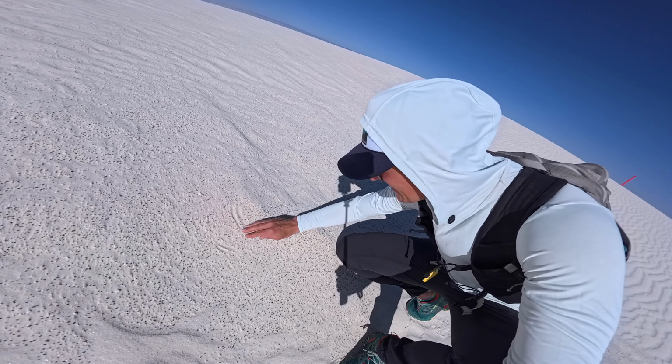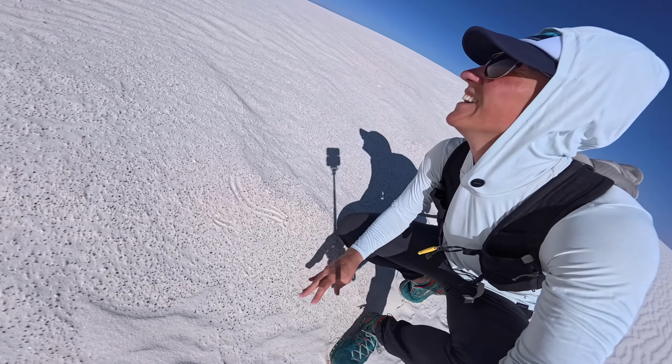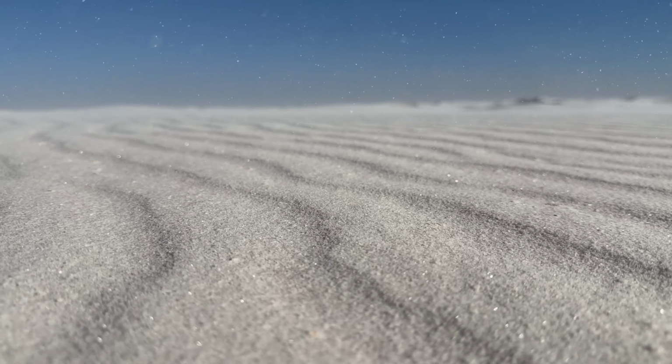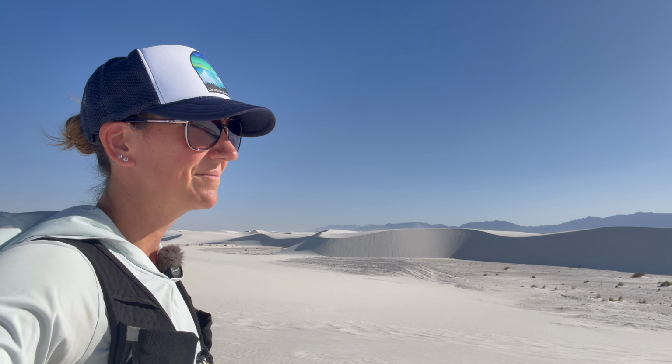Very fascinating little pieces of rock that are still being broken down. It's really pretty. I think we're good. I want to go back out to the nature trails. There's these really cool white flowers that grow out here, and I haven't seen any out here. That tree or bush, super rad. It's like all the roots have created a little sand mountain there that's holding on. And I love the mountain range behind. It's such a nice contrast.